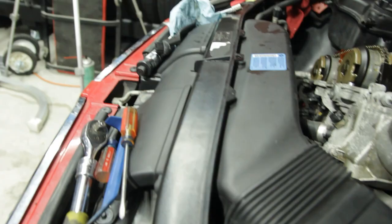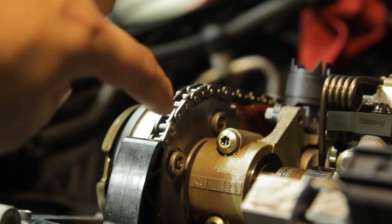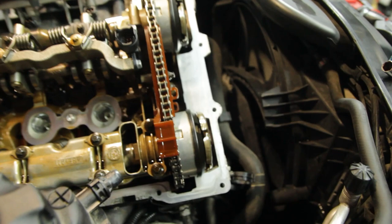Basically while I have the valve cover off I'm going to just replace those bolts. I ended up ordering some new ones from FCP — they should get here by Wednesday. You can see the bolts on the VANOS sprocket here: on the intake sprocket there's four torx bolts, and on the exhaust side there's four bolts on that sprocket as well. These bolts are known to shear off, and mine look tight but while I'm here might as well do it.